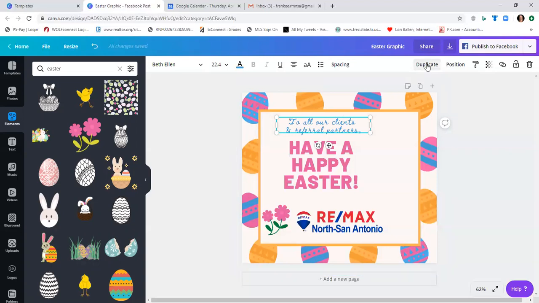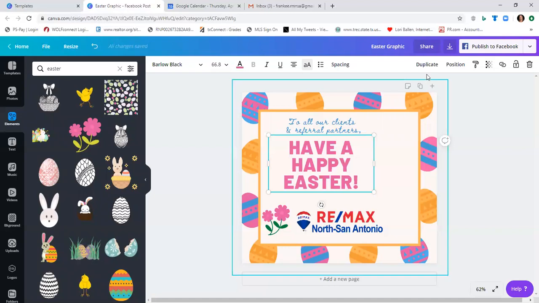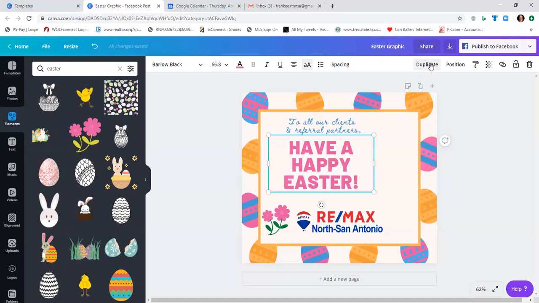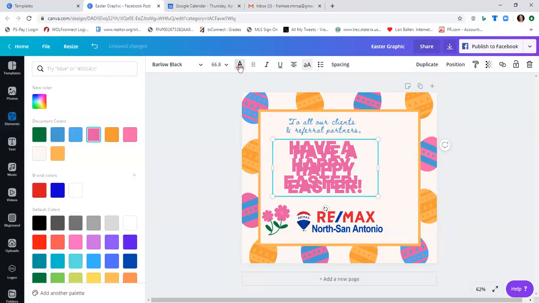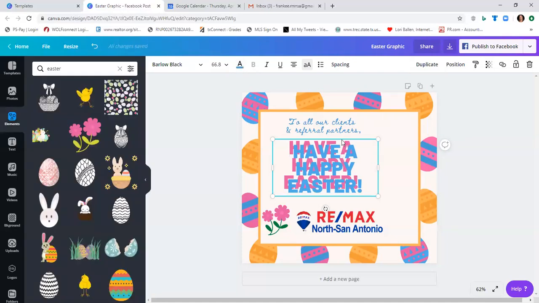You can also duplicate. So actually I do this a lot for my graphics. I'll take words and I'll duplicate it. And then to give it a shadow effect, I'll click on this button and maybe choose a different color. And then if I just click on that box, whoops, click on the other one.